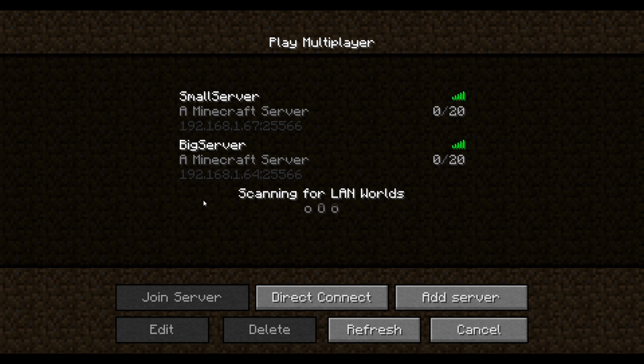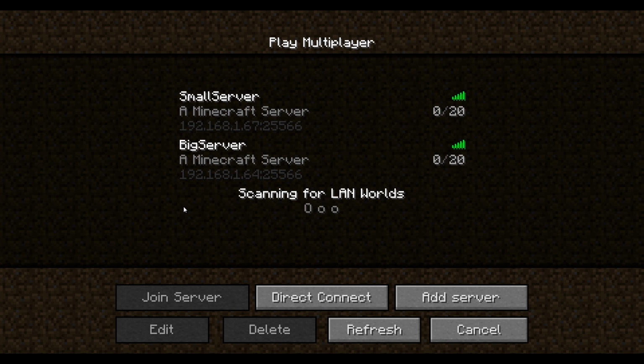So, of course, it's a Bukkit plugin for connecting servers, so you're going to need two Bukkit servers, both running the Transporter plugin. I have Big Server and Small Server. Now, you will also need to have full permissions on each of these servers, or else you won't be able to use the proper commands. Doing all this is pretty straightforward, so I'm not going to cover this in the tutorial. I've already done all this.